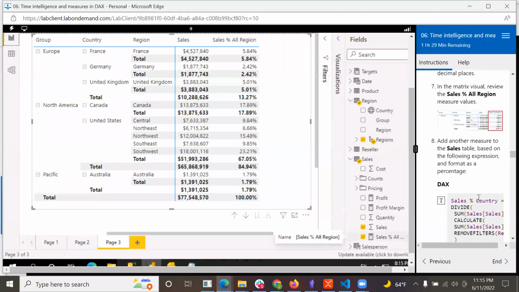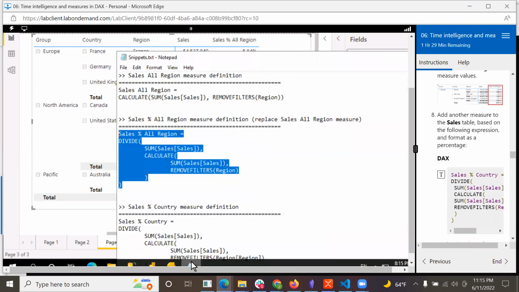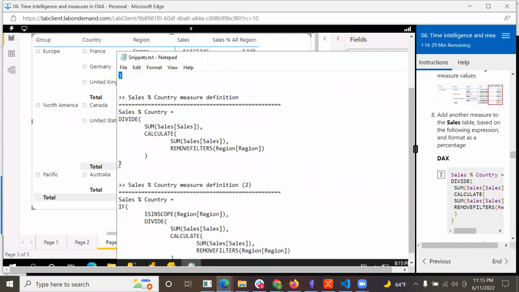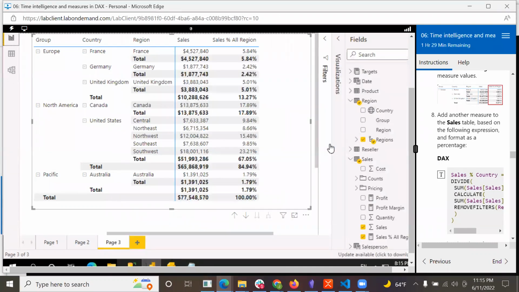All right. Add another measure to the sales table based upon the following expression and format as a percentage. This is sales percent country, so I'll go to the notepad document. Select this and copy. And then I'll go back to Power BI.